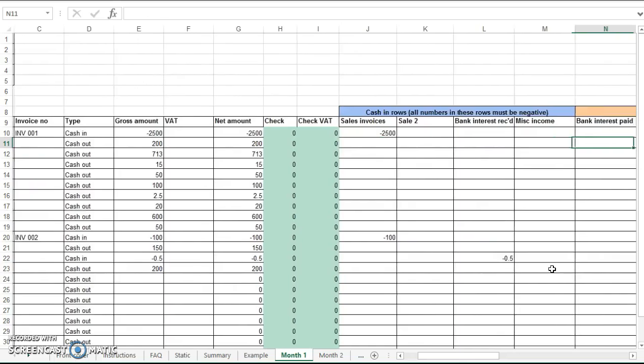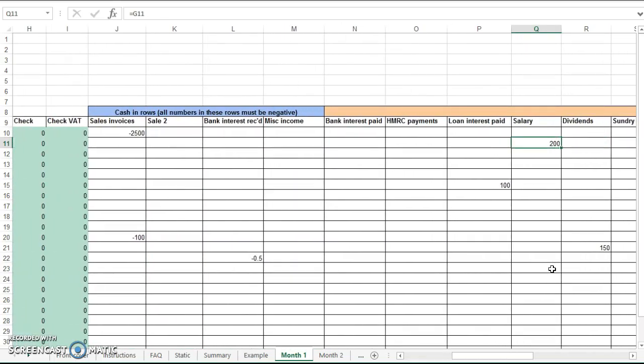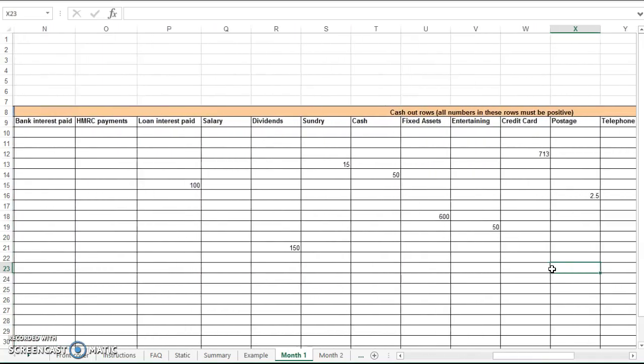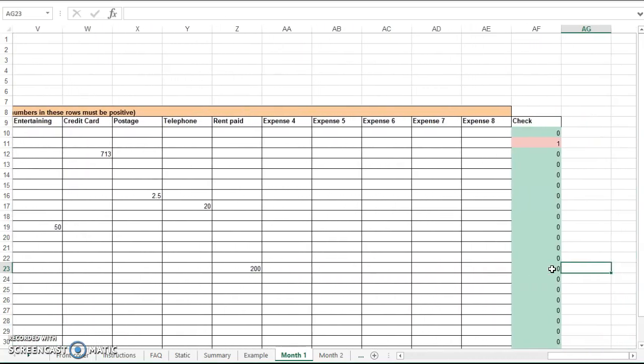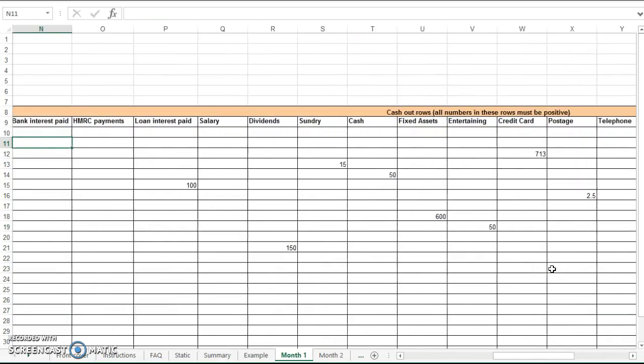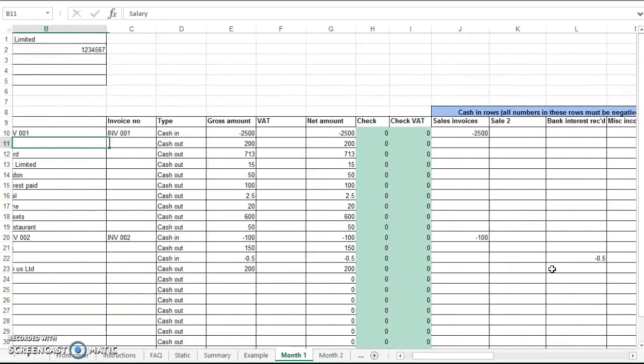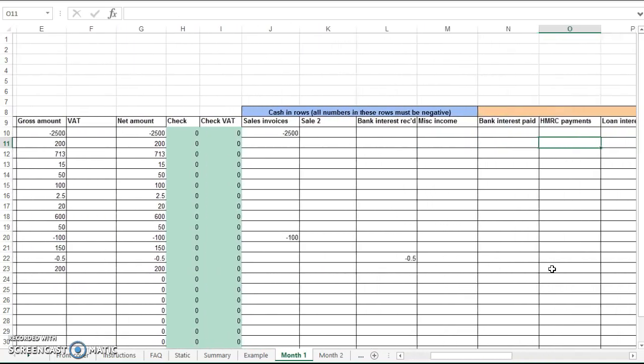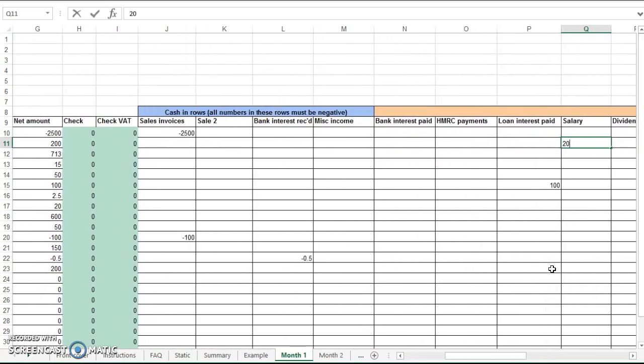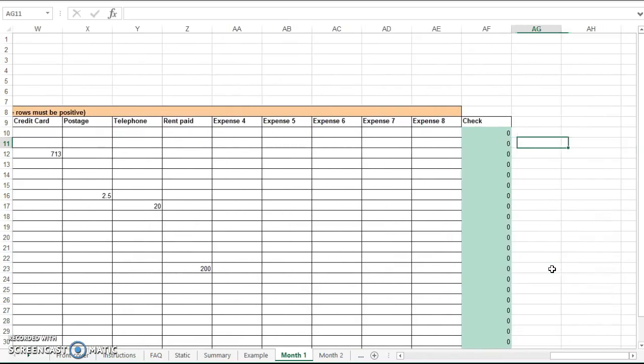Now let's assume a slightly different one. You had inadvertently missed off this row. So I'm going to delete out that cell. Let's say you carried on and didn't realize that you'd missed off that row. Again, just check the checkboxes at the end of this column, and you'll see that you've got a red warning there, showing you that you've missed off this line. So let's put it back in again. I can't remember what it was. It was salary. So let's put that in, and you'll see our checkbox back to green.